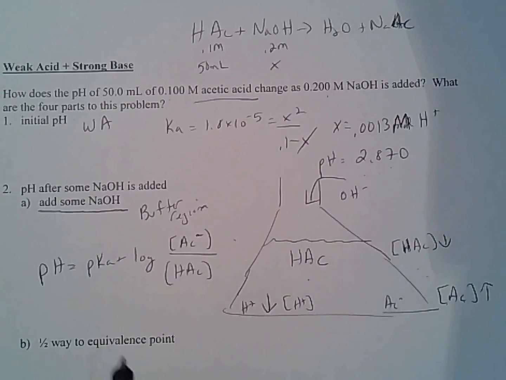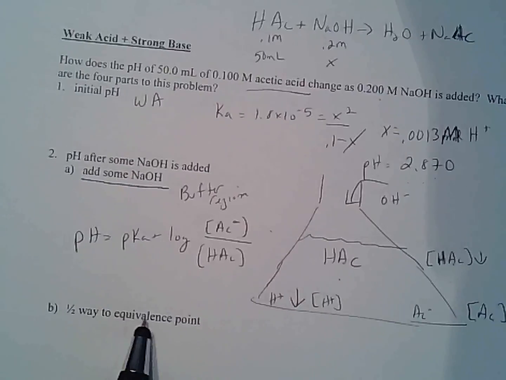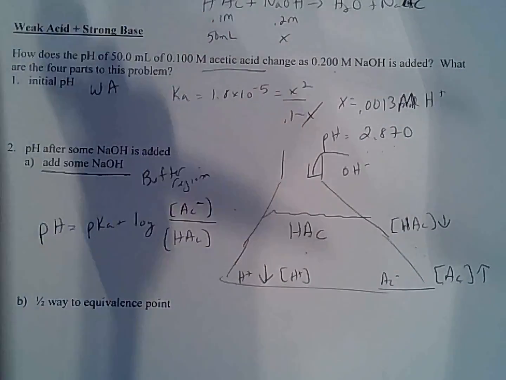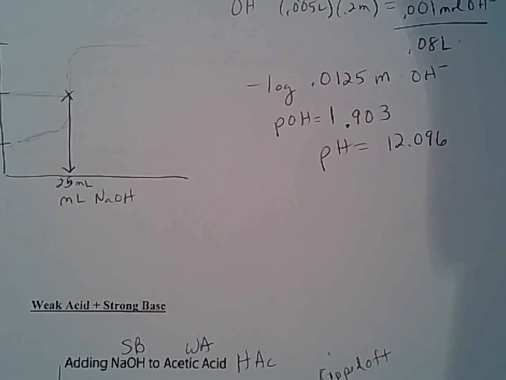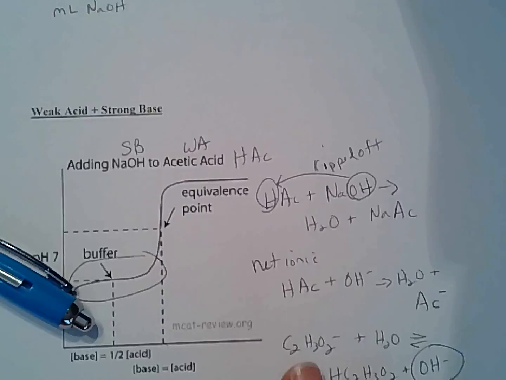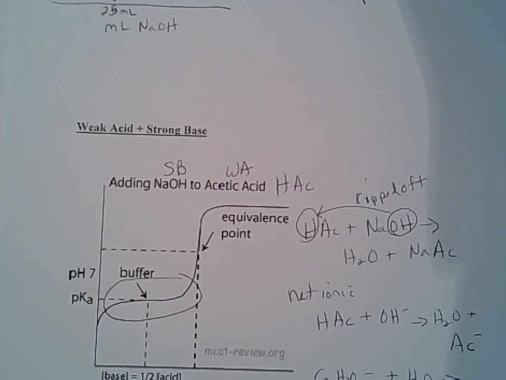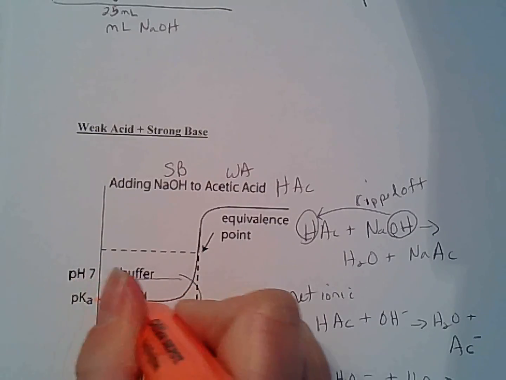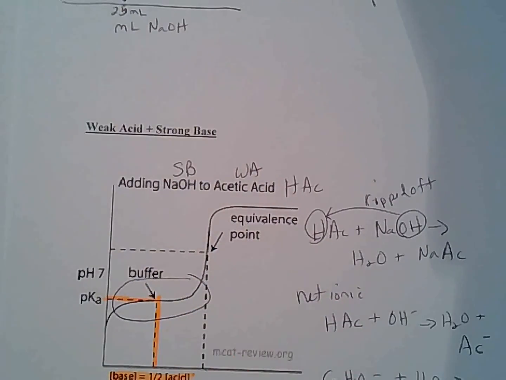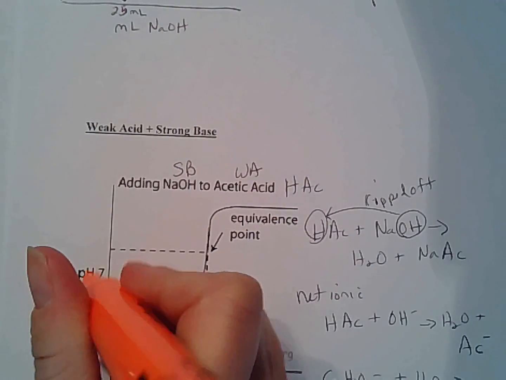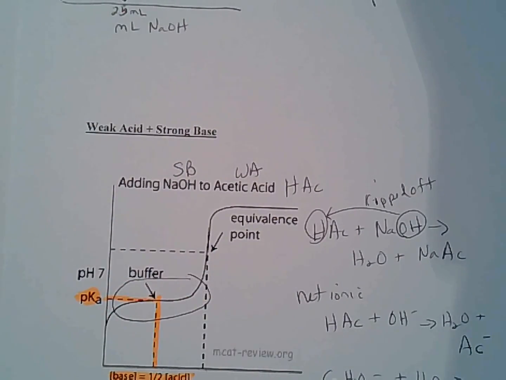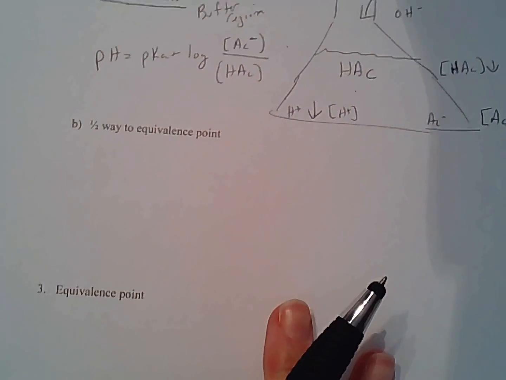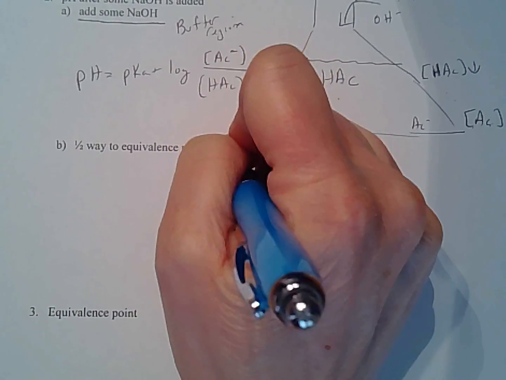So the other point that is very interesting is what we call halfway to the equivalence point. And so that is going to be on your graph here, okay, where you have added half of the acid that you're supposed to. So this is what we call the halfway point. And it's an interesting point because it's going to equal pKa, okay? So that's going to come back. You're going to see how that is relevant. So this is equal to your pKa.